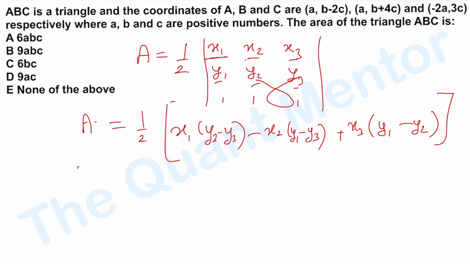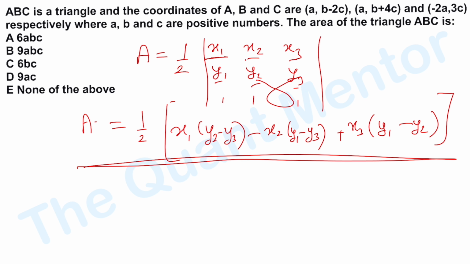So that's what we have. This is a standard formula you can remember for finding out the area of a triangle given the vertices x1, y1, x2, y2, x3, y3. Although I don't recommend memorizing it, because there are many better, many awesome ways to find the area of the triangle. So we'll discuss them as well. But yeah, this is one standard way which you can use to find out the area of a triangle. Now using this, we solve this question.